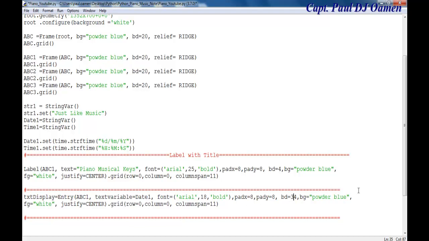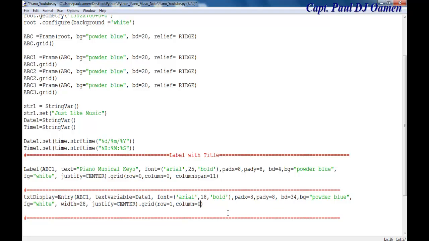Then for the width I'm going to go for width equals 28, and justify is center. Right, and let's come right down here and see. So this will be 1, yeah, and that will be 0. Span will be 0.